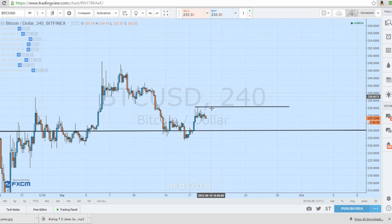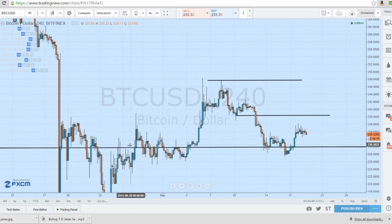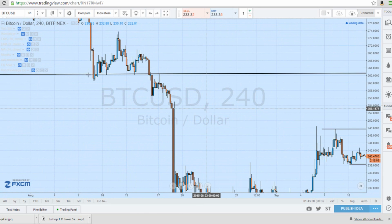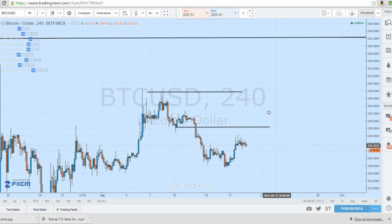The levels that I would be looking at would be this consolidation area, 238, and then next I'd be looking at the highs, 247, and then next I would be looking at the consolidation up here at 262. And this is a good level because it comes down here, it touches there, and then it ultimately tests. That's where it kind of gives up the whole thing when it retests that level. So 262. This is what I'm looking for on the upside.